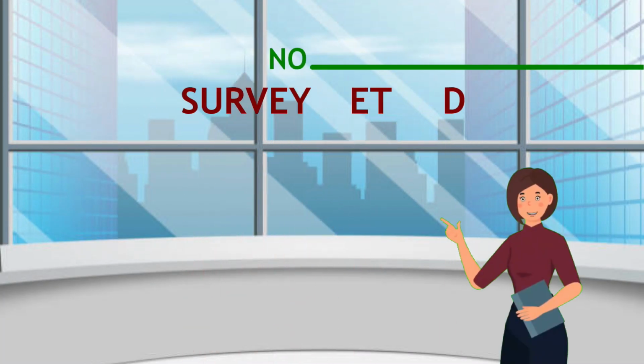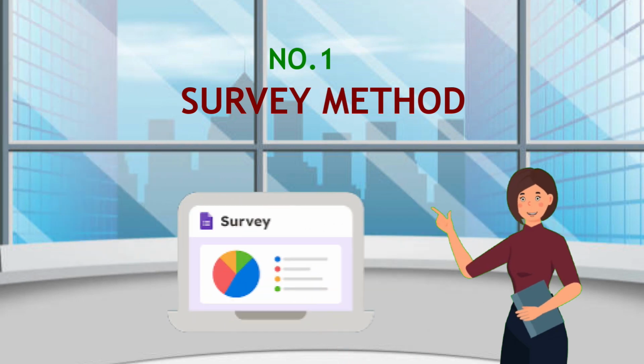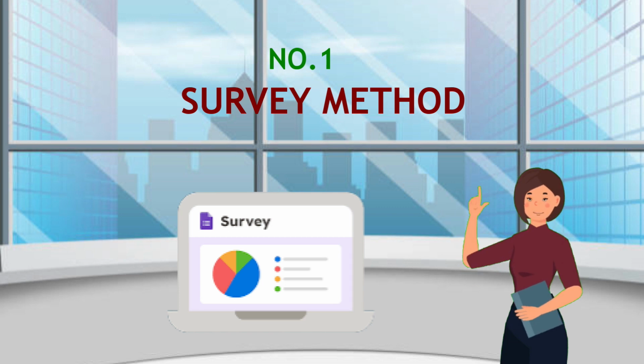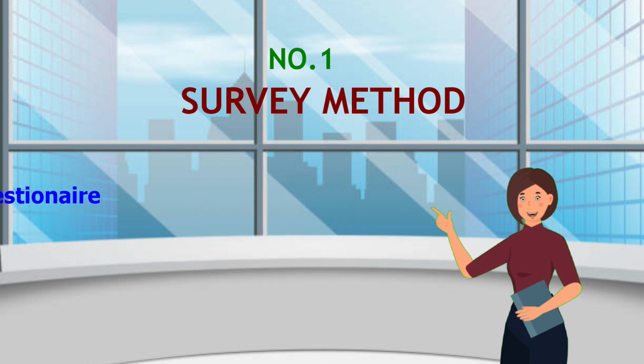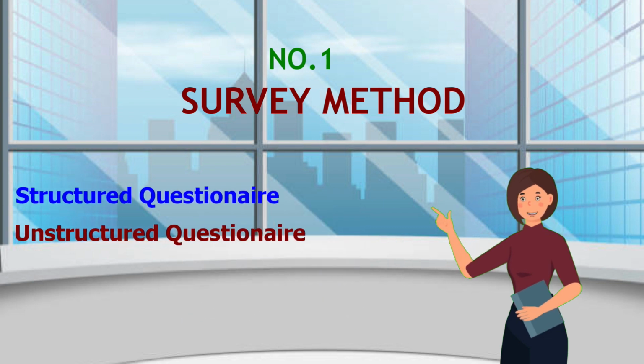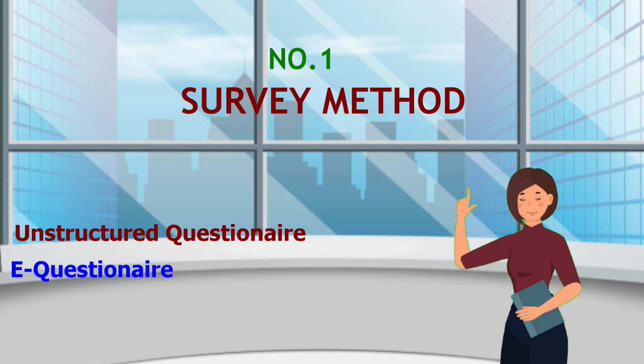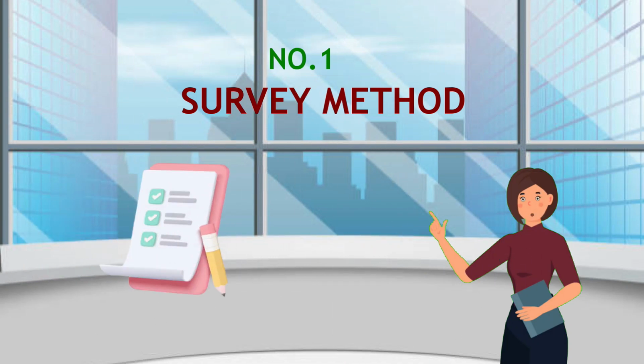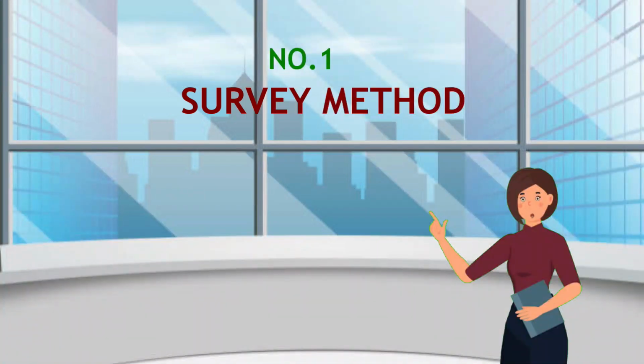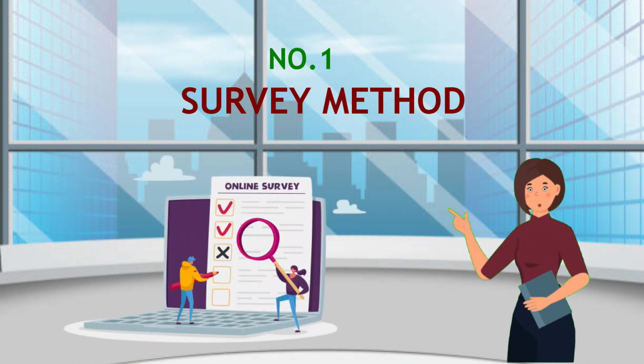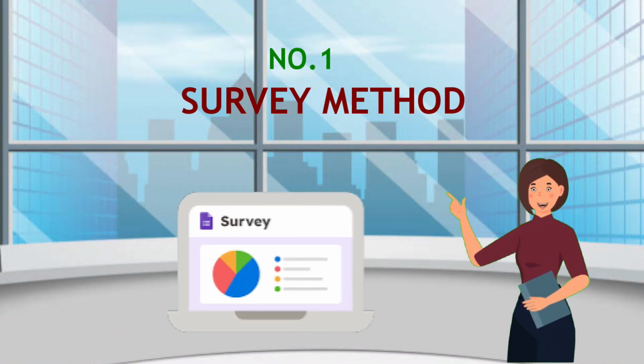Survey method. This is one of the most popular ways of collecting primary data in researches. It usually entails the sampling of individual units from a target population. The instruments for data collection here include the structured questionnaire, unstructured questionnaire, and the e-questionnaire, depending on the type of survey. For instance, in field researches, you use paper questionnaire; in an online survey, you use e-questionnaire; in mobile survey, paper or e-questionnaire; while in telephone or face-to-face interviews, again, paper or e-questionnaire may be used for the recording.